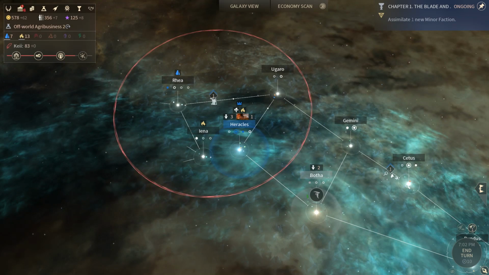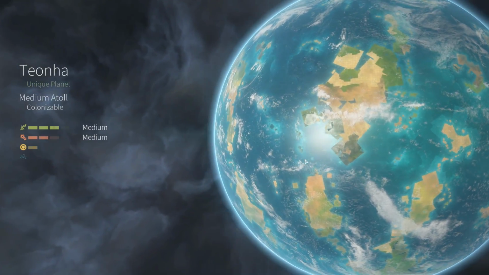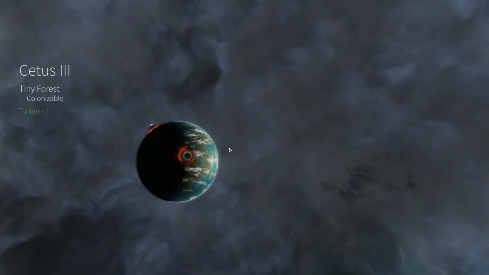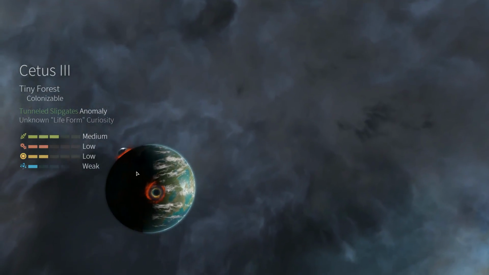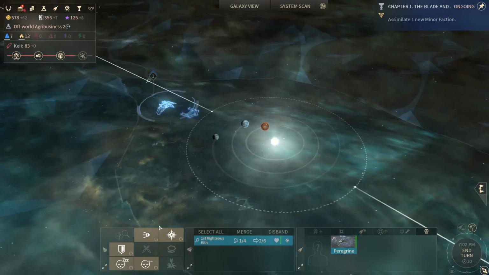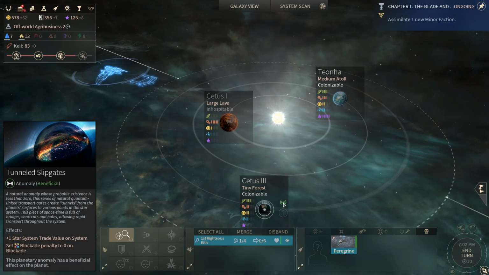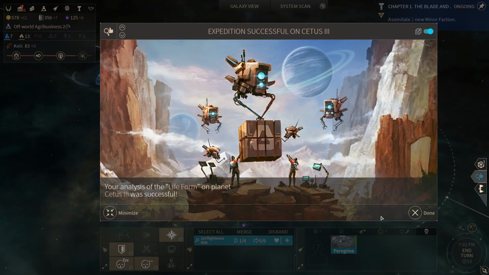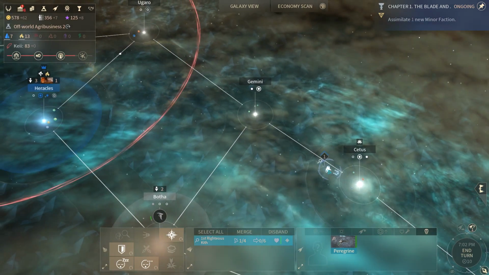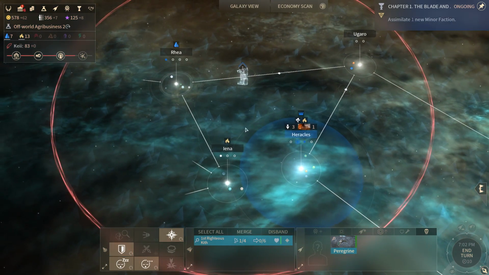Philosophy. It's not a bad system, actually. Big lava world, a unique medium atoll. I like how square it looks. And a tiny forest with a wormhole. Neat. So it's got a tunnel to ship gates. And Eden incense. And more vision range. Cool.